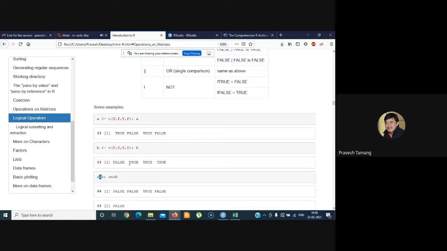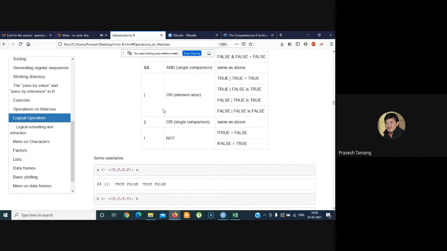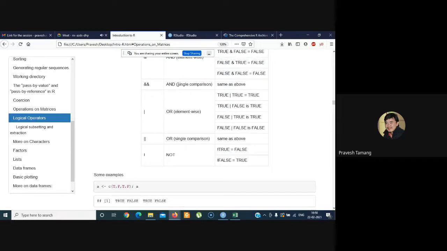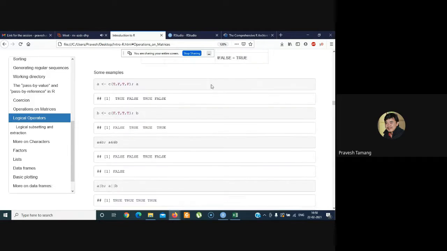Now when you use the double AND operator, only a single comparison or a single operation takes place. Only the first element of A and the first element of B are put into operation, and the output is stored as false.